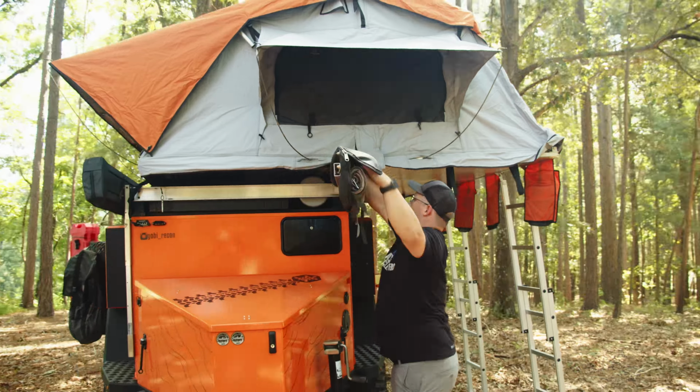Then we have extra propane for additional fire, or if you run out on the kitchen side, we can use this as a backup. We have our Blue Ridge Tire Bag XL that we use mostly for trash. Every now and then we'll load it up with firewood if we're going somewhere that we don't have any trash. We have a spare, and then we carry 8 gallons of spare fuel if we need it.